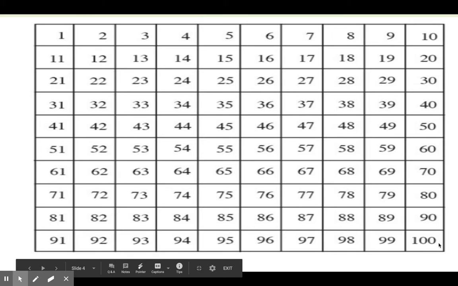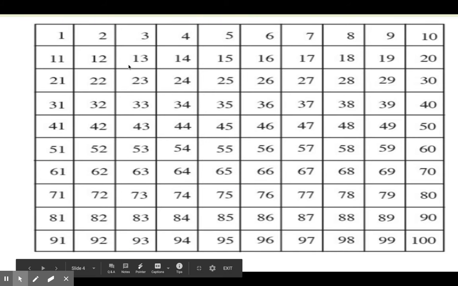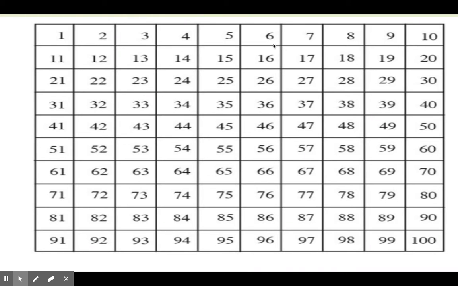So I once had a student tell me that a rule must be that they are all even. But is that true? Yes, they are all even, but are all even numbers divisible by 4? And that would be a no, because 2 is not divisible by 4. It's even, but not divisible by 4. 6 is not divisible by 4, even though it's even. 10 is not divisible. Oops, sorry, I didn't mean to do 10. I meant to do 12. 12 is divisible by 4 and is even, but something like 14 is not divisible by 4, even though it's even. So you can't just rely on that.